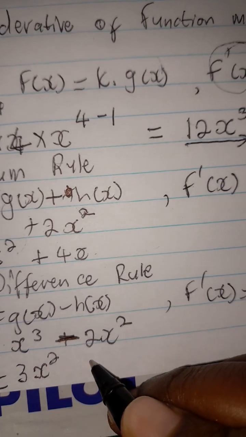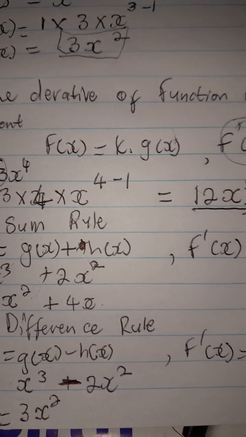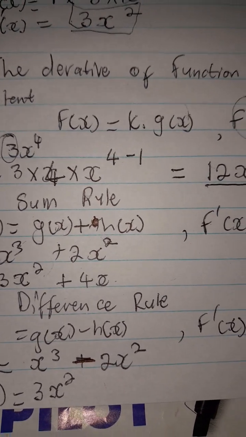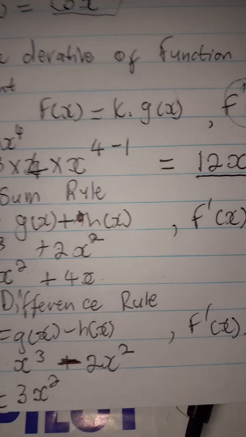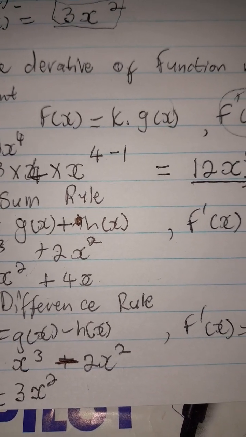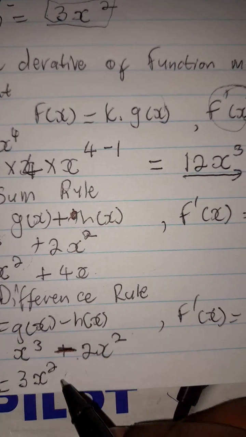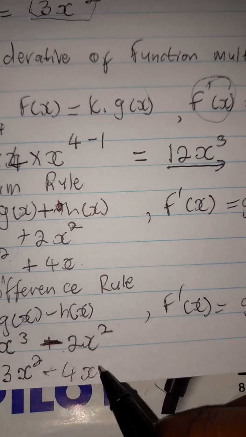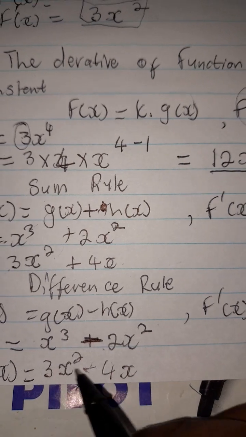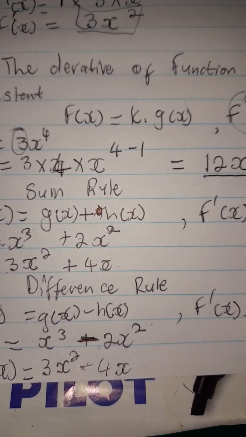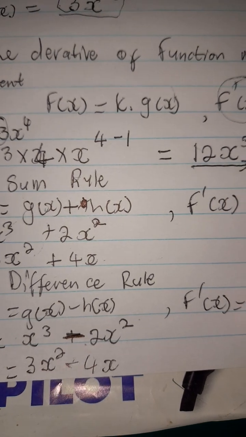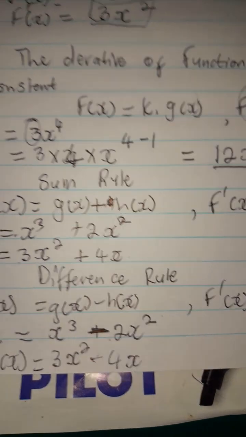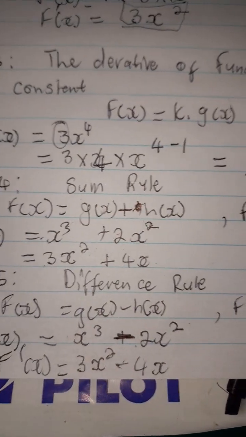Now you can do it mentally, isn't it? If you can't do it mentally, it's advisable to rewind the video and watch it thoroughly, without being hasty, so that you understand what we are doing here. 2 times 2 is 4. Then 2 minus 1 is 1, so we're left with x. So our solution will be in this manner. That's how you can work this out. We can see there's nothing more that we can do here because these are unlike terms. If they were like terms, we would continue further.